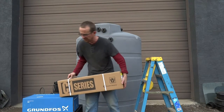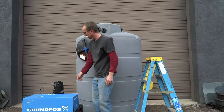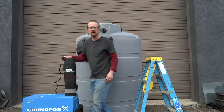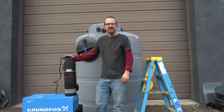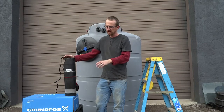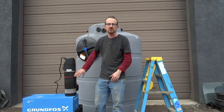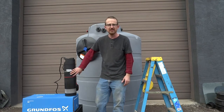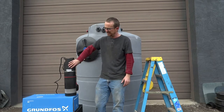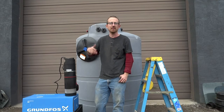The new pump that we have is actually made by Grundfos. It's a great unit and it's actually an all-in-one pumping system. Instead of hooking up a pressure tank and a tank tee with your pump like you had to do with the Franklin pump, this one has all the pump controls internal into the body of the pump. It actually has a flow sensor in the body that detects when there's a drop in flow or a demand for flow.